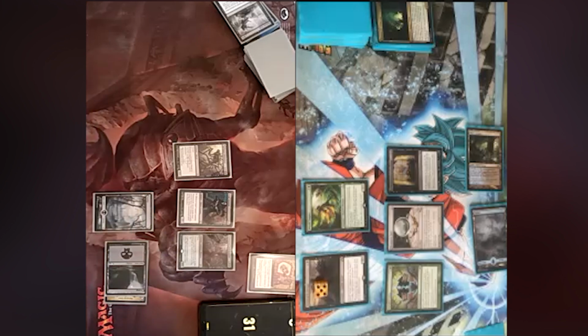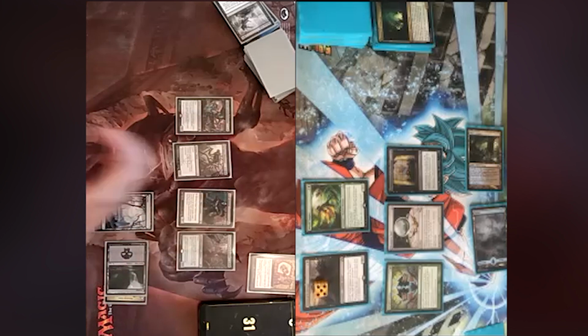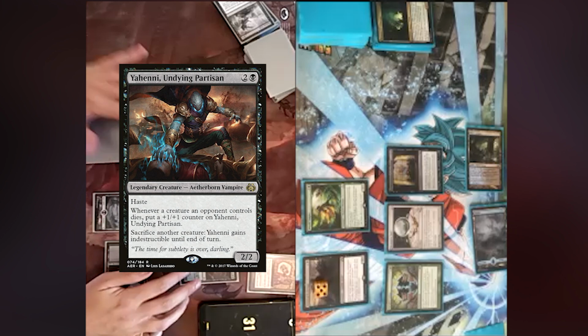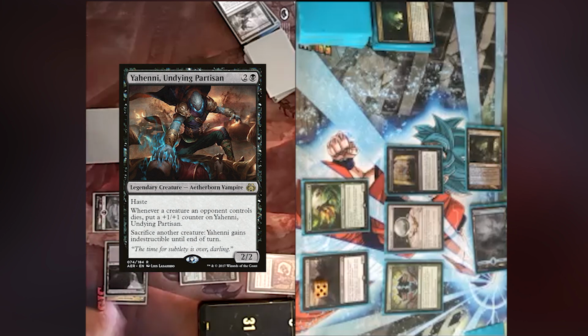Sacrifice these 3 treasures for 3 black mana to play Yahenni, Undying Partisan. Oh. So he's a 2/2 with haste. Whenever a creature an opponent controls dies, he gets a counter. Yeah. And then tacked on, it says sacrifice a creature, he gains indestructible until end of turn. Yeah. And then.